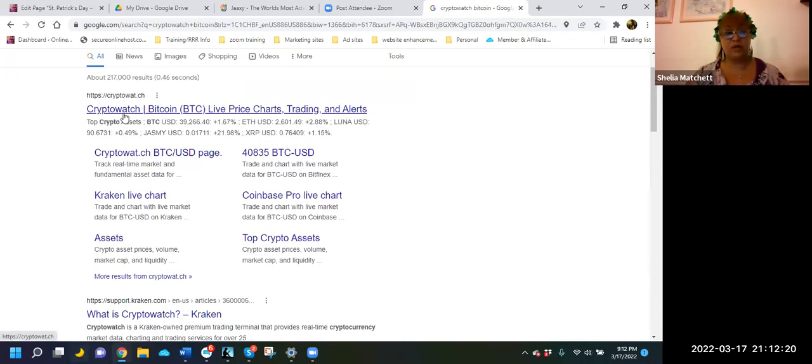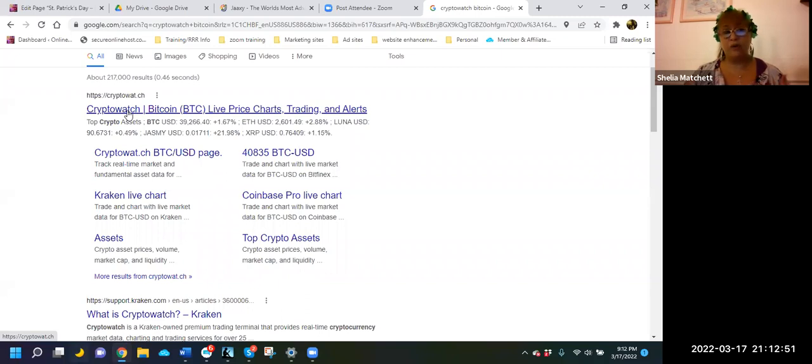Again, crypto here. And like me, I use both key phrases. This particular one is using both key phrases. They're using crypto app, crypto assets, crypto Bitcoin, crypto watch. Everywhere in their document, if you pull this up, you're going to find key phrases. Those three key phrases are going to be either a headline or somewhere in their documentation.